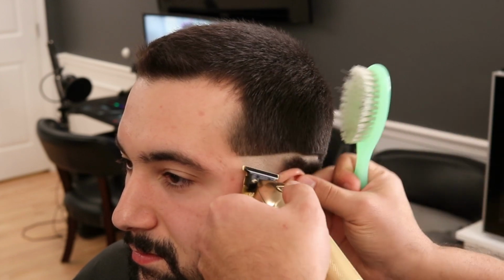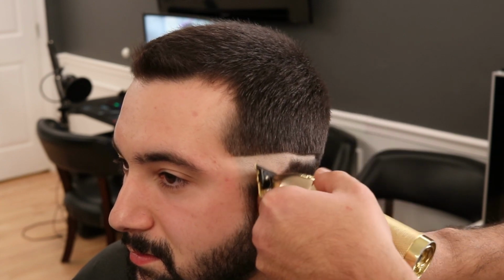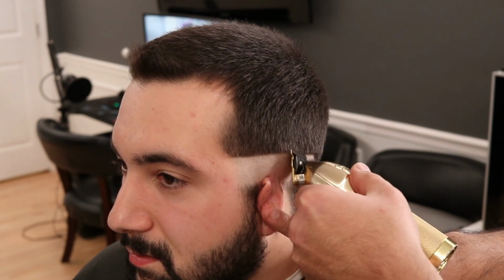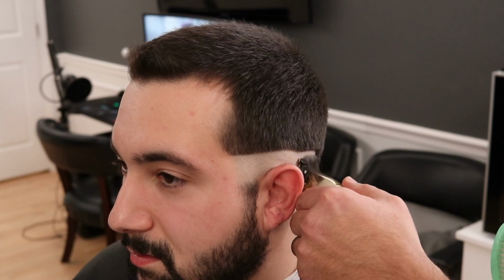Make sure I'm inverting my trimmer. This way, there's less blade exposure on the person's head for less irritation. I'm gonna go ahead and shave all the hair down, all the way up to that guideline, nice and even, going against the grain.